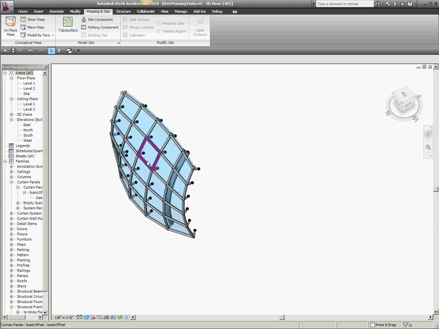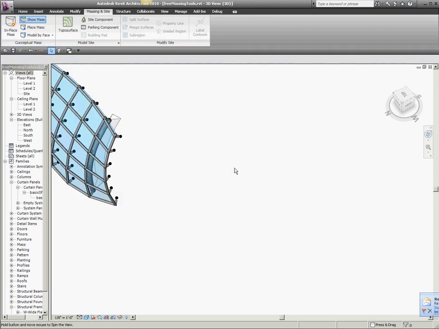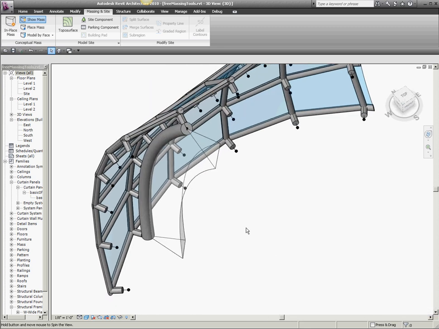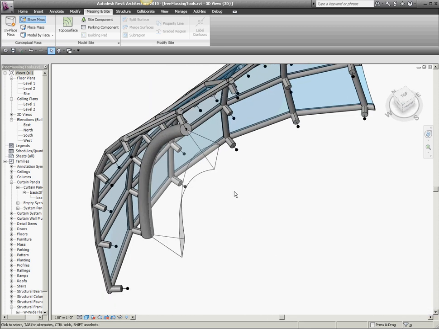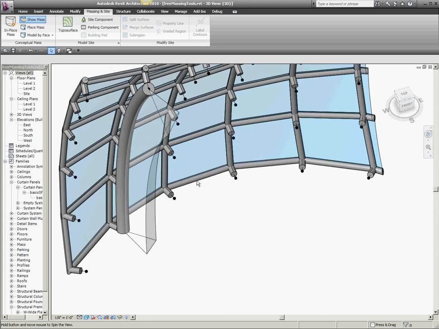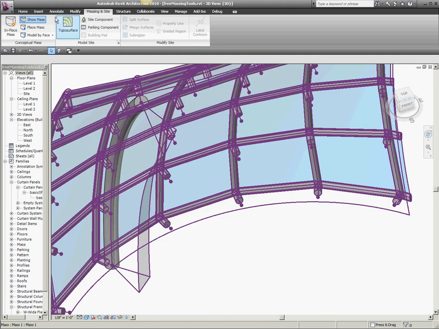If I turn my mass back on, I'm going to select it, I'm going to move it around. The column moves with it. Everything is scheduled appropriately. And it's certainly not a designed workflow, but it certainly works. So I hope that is a little bit useful, and make good stuff.